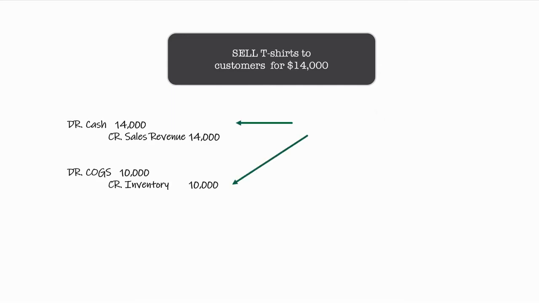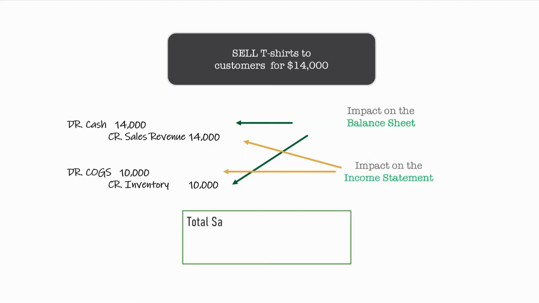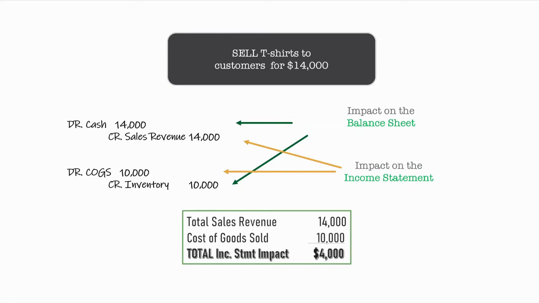The cash and inventory accounts adjust the balance sheet. The balance sheet has essentially gone up by $4,000 because the company has made a net $4,000 on the sale. Likewise, the income statement is also impacted for the sales revenue and the cost of the expenses. So we have a net increase in assets of $4,000, and on the income statement there's a net positive impact of $4,000. Sales revenue minus cost of goods sold — we call that gross profit — so the gross profit in this example is $4,000.